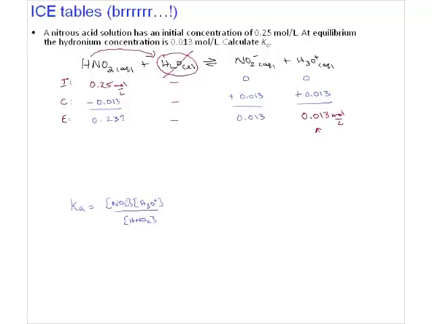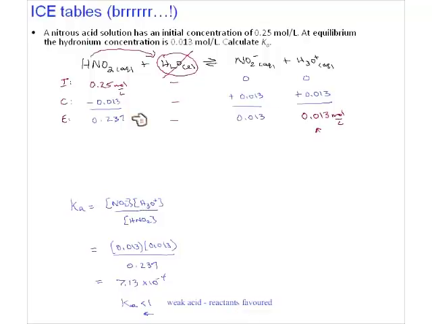Now that I have my equilibrium values, I can proceed now to calculate the Ka. And here we go. Ka is products over reactants omitting water. These values are all based on the equilibrium values. So I plug in my equilibrium values, and lo and behold, I get a K of 7.1 times 10 to the minus 4. And if I'm going to look at these numbers and try to make sense of what this means to me, this is much less than 1. This is going to be 0.000713. That's much less than 1, which means nitrous acid is a weak acid. The reactants are favored. It doesn't really want to break down.